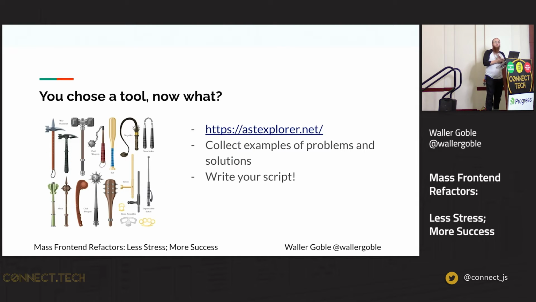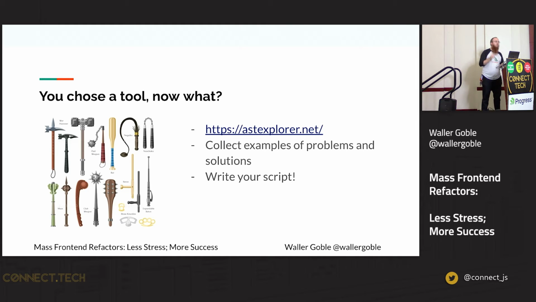So you chose a tool, and now you're thinking, now what? What do I do? The answer is you start writing your script. And this is where, I mean, it's hard to give big, sweeping examples of what you need, but in reality, you'll see I have A, I need to turn it to B. I have C, I need to turn it to B.A. Right? So you're gonna find a list of examples of what you wanna transform, and you're gonna go over them. I actually don't have an AST codemod prepared because I couldn't think of one that would really show off the nuance, but also be broadly accessible. I kind of just wanted to get you onto the trend.